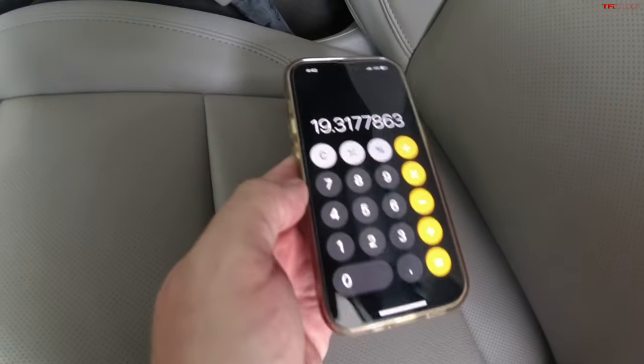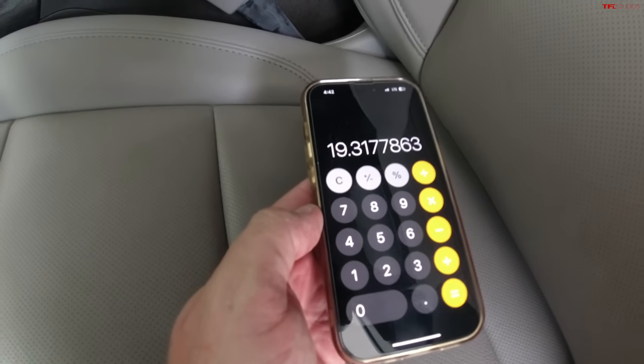Here is the damage: 5.746 gallons. 111 miles divided by 5.746 equals 19.3 MPG — holy cow! When Mr. Truck and I tested the previous generation with a six-speed, we got 16 MPG. Today I got 19.3. It was about a 90-degree Fahrenheit day, but I'm super pleased. This is a great number — they should have put this transmission in here from the very beginning.